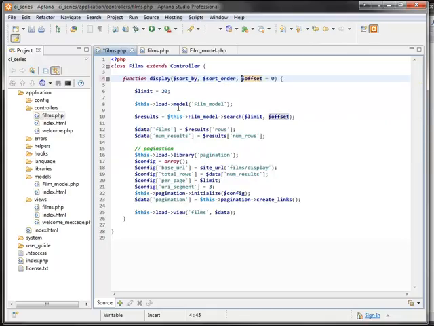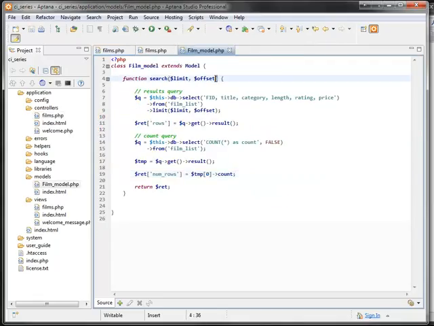And just as we have a default value for offset, let's put defaults on these two. So by default, it should sort by the title, and the sort order should be ascending. And these will get passed to the search function. So limit, offset, sort by, and sort order. Now we gotta modify this. Sort by, sort order.